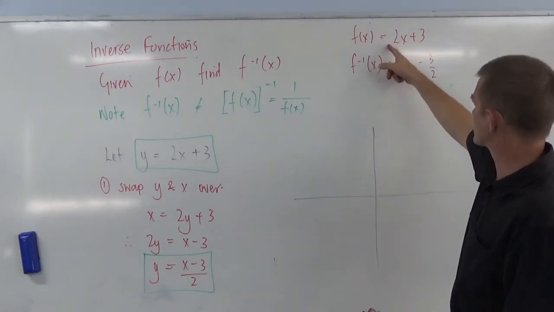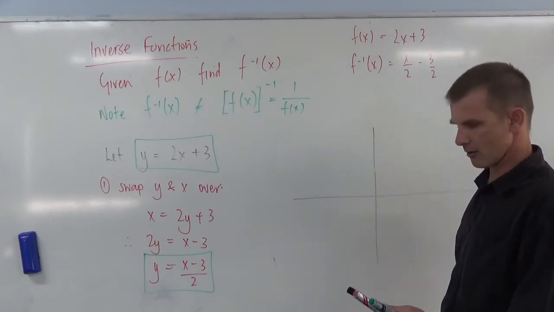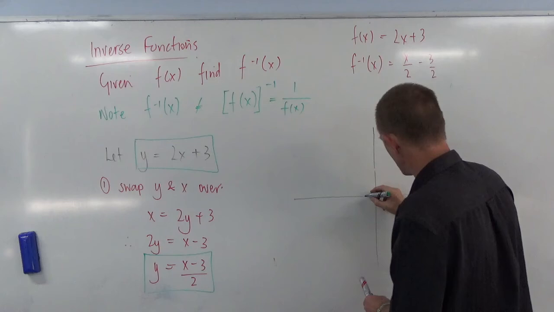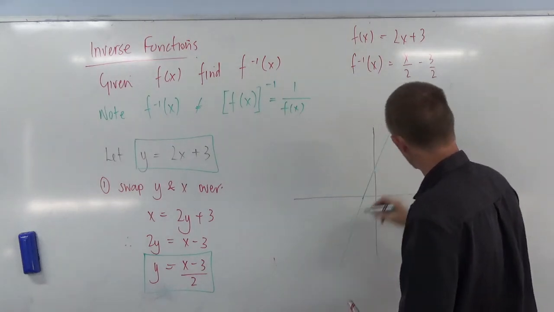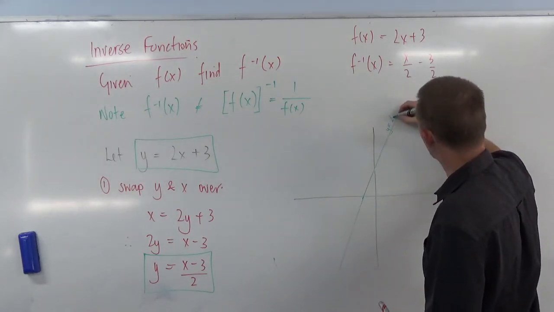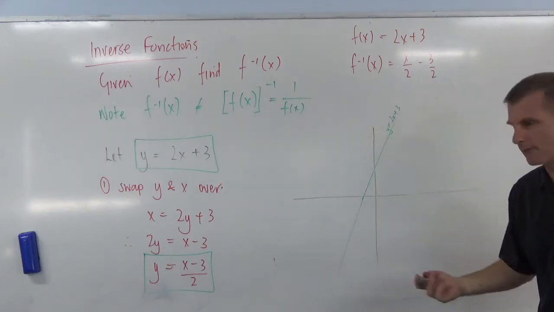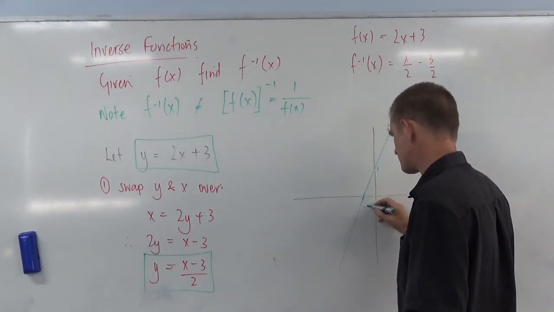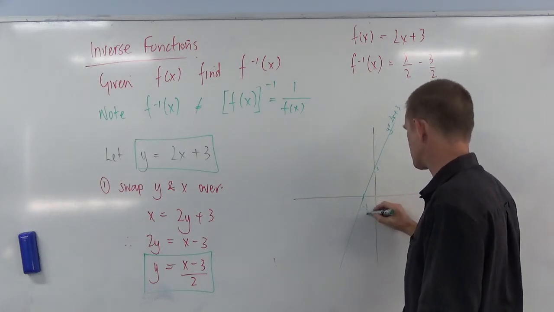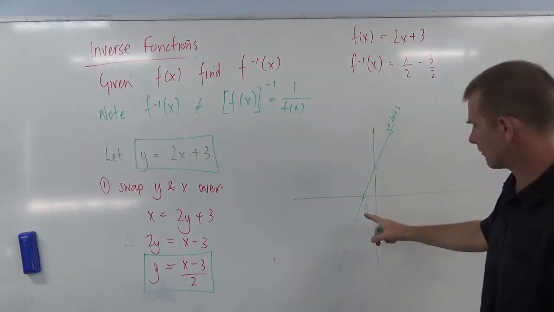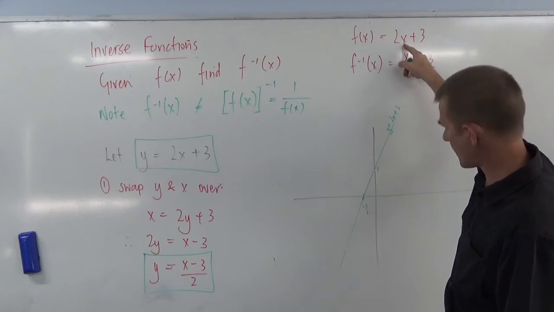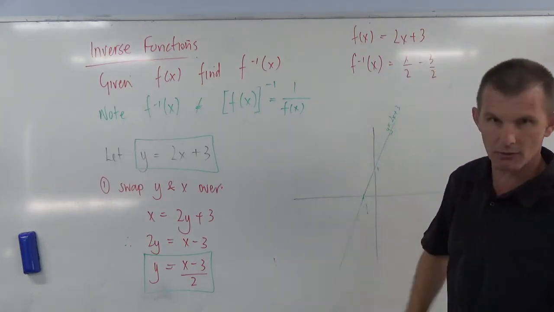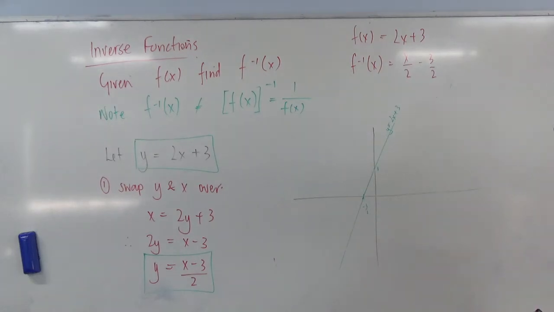Let's graph them up. First one, 2x plus 3. I'm going to put 3 right there, and 2x means it's going to have a steeper gradient, 1.5 there. So I reckon it's going to be something like that. Y equals 2x plus 3. Hopefully you agree. So 3 here, and this would be minus 1.5 or minus 3 over 2. We could do a double check, put 3 over 2 into there. We'd be left with a -3, plus 3 would be 0. That's correct, it's the x-intercept. So I think I'm okay there.